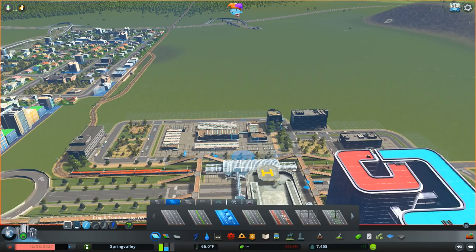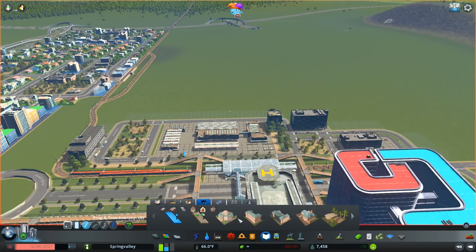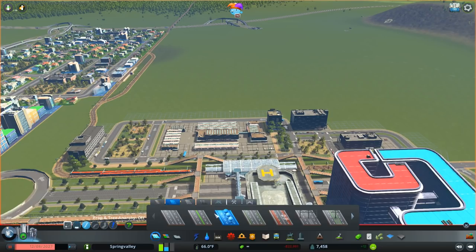You can use any of the three campus buildings for this. You can use the technology, the liberal arts, or the regular university stuff. I'm going to be putting the university campus area stuff in, but feel free to use any of the other buildings, or any of the other campus types rather. It will work for any of them.